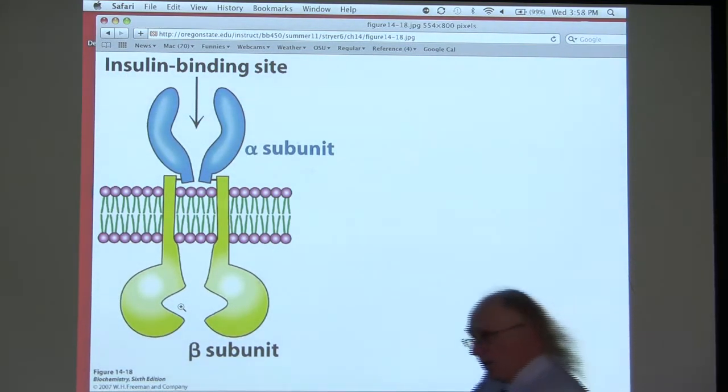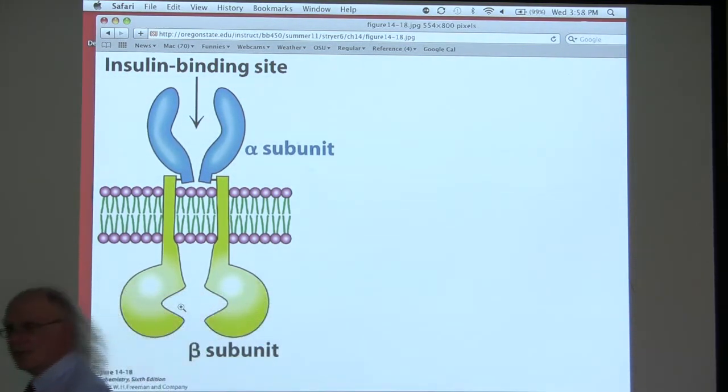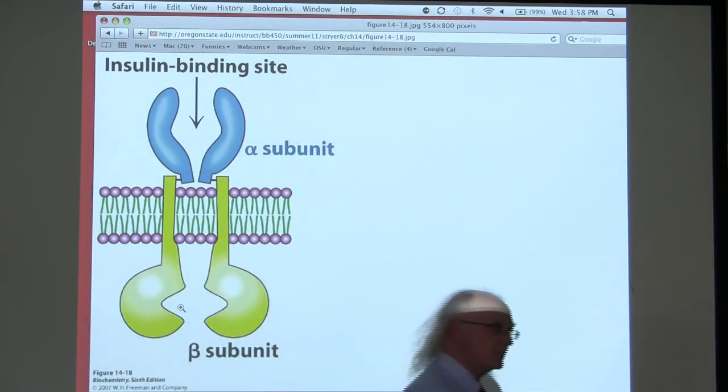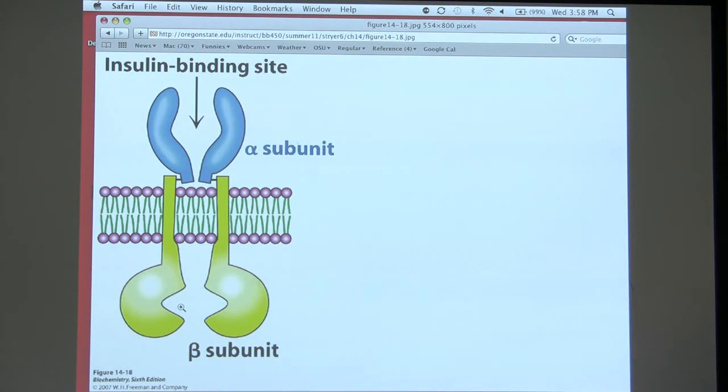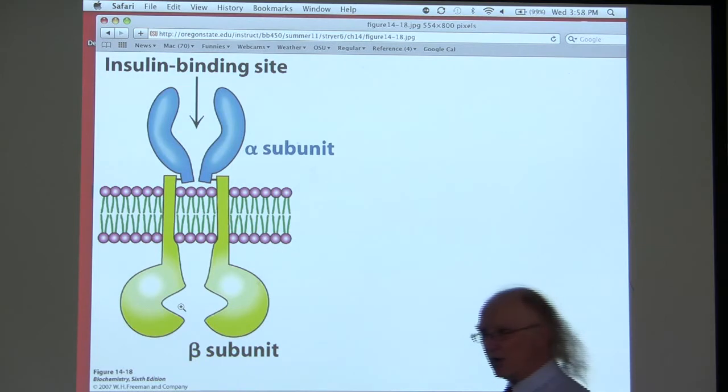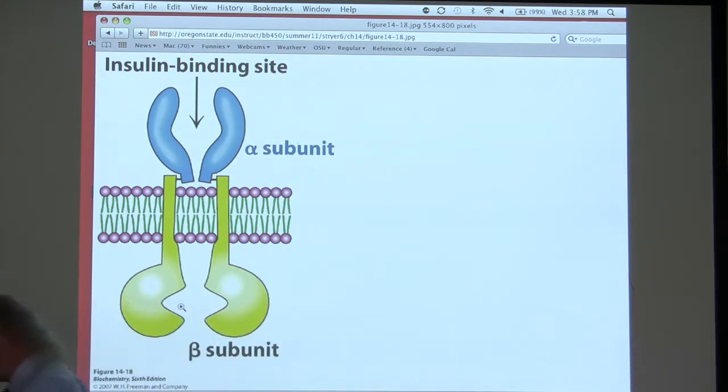Insulin, like all hormones, is a first messenger. Remember that. It's released by the pancreas. It travels into the bloodstream, and it goes to target tissues. Those target tissues will include muscle and liver, among others. But for right now, we're going to talk about muscle and liver. And when it hits muscle or liver cells, it binds to a receptor. The receptor is called an insulin receptor. The insulin receptor is involved in a million processes. It's probably one of the most active receptors on cells.